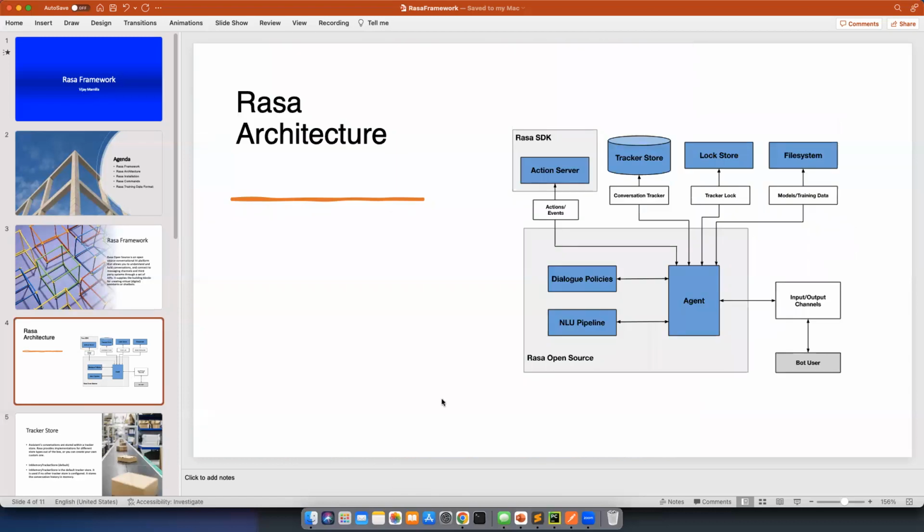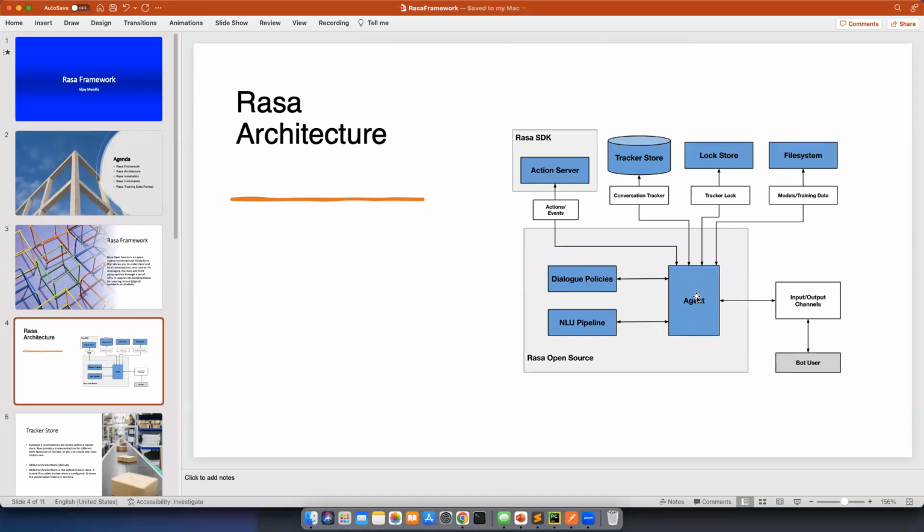This is the high level architecture. If you come from the right hand side to the left hand side, you can think of this as a web browser. In the web browser, the user is typing something, like what is the weather or how is the weather. You type something, then it goes to the agent.